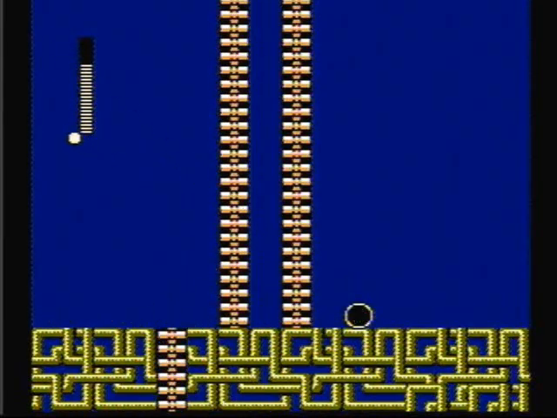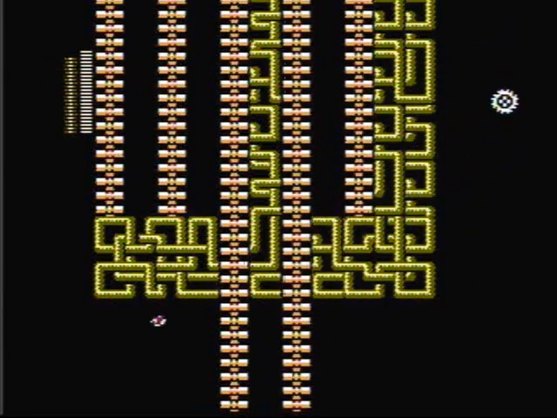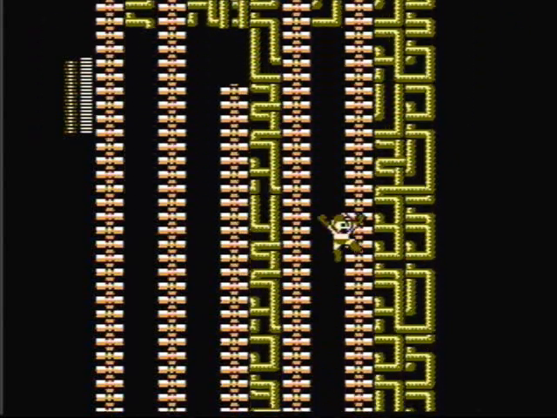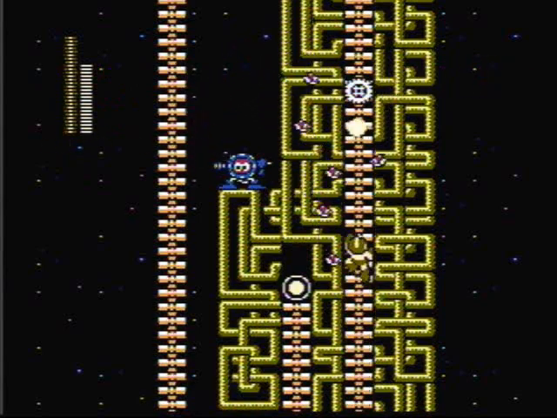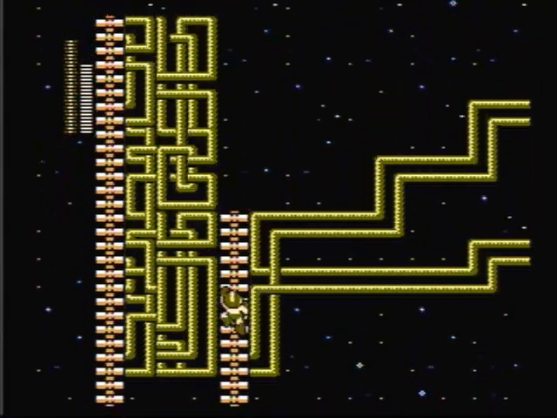Which ladder should I take? We shall take the right one. Oh no, now I gotta deal with bird bitches while I'm climbing a ladder. The best way to deal with them is to equip your Metal Blade. Aha, that was slick. We definitely want to climb up this ladder. The other one leads to a dead end, but there is some energy you can get if you go the other way. There's an energy tank down there, but I don't want to have to climb all the way back up, so I'll pass.